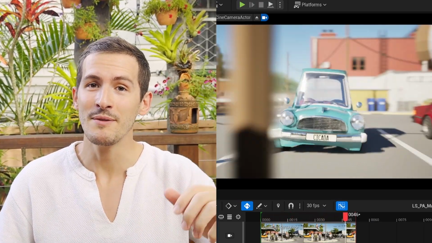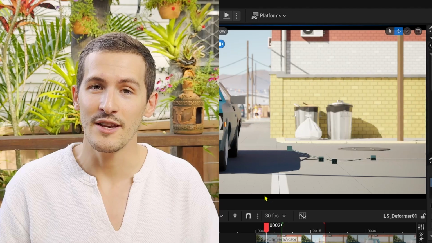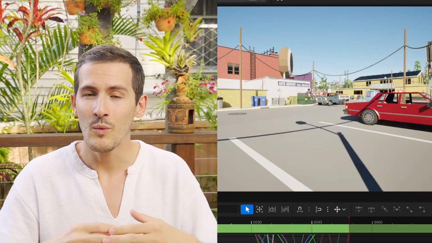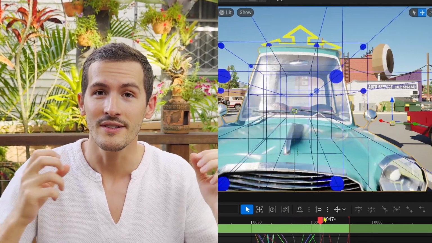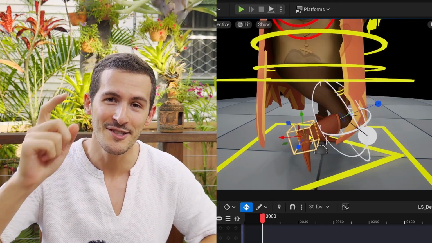5.5 is packed with new animation features and I'm really excited to share this with you. Now, I actually wanted to make this video a few months ago, but back then the workflow using these tools with Sequencer was not quite ready yet. Then Epic dropped a huge update, the brand new Deformer system powered by the Animator Kit Plugin. And let me tell you, it's a game changer.